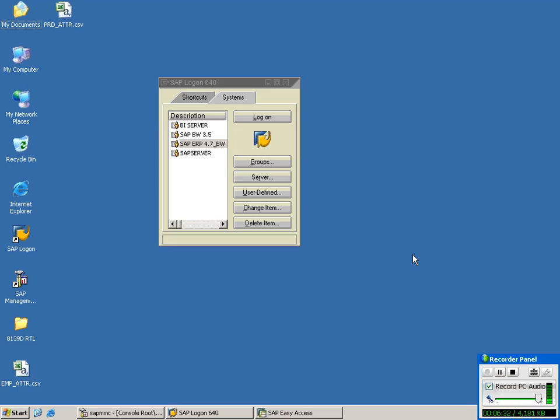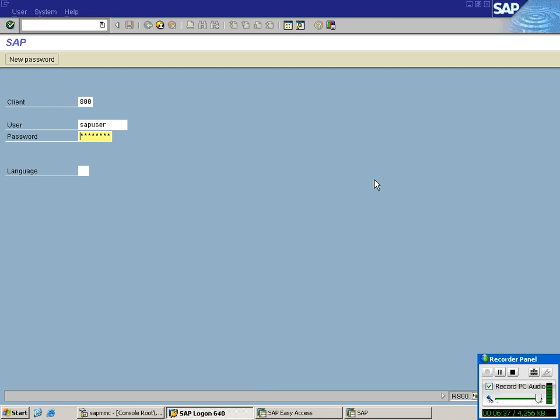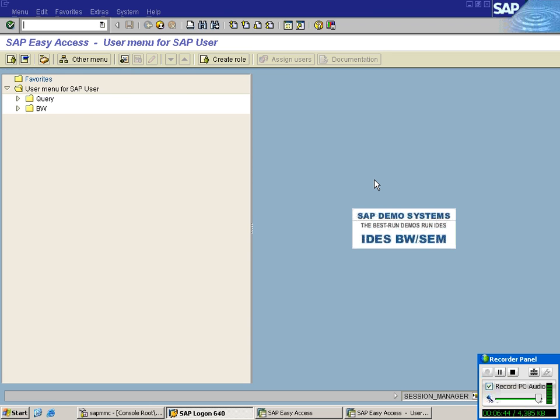Then what's my next step? Replicate the data source in the DW system. I'm just going for RSA1. India only. Check the connection.